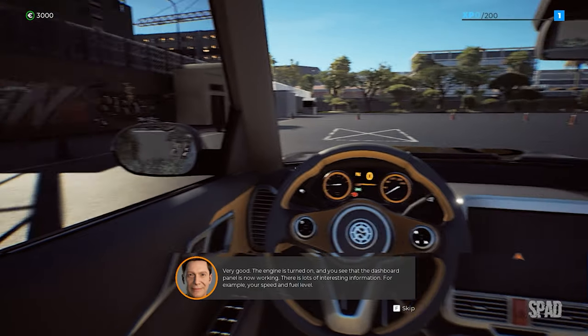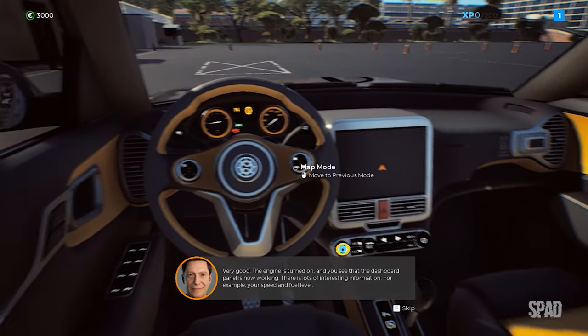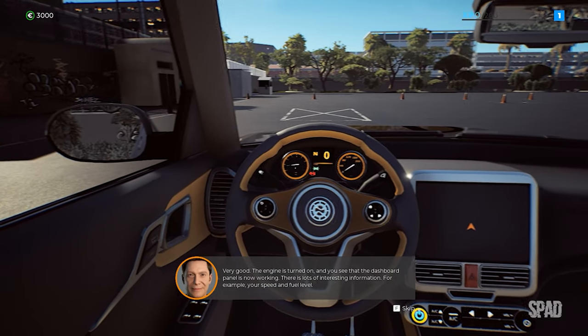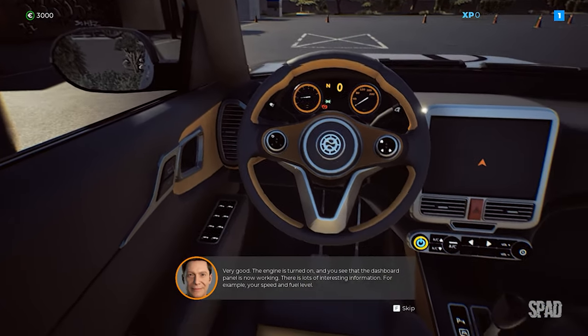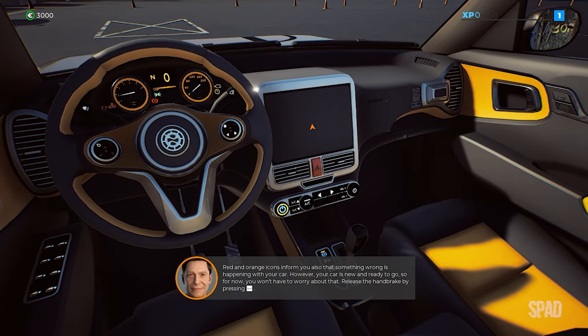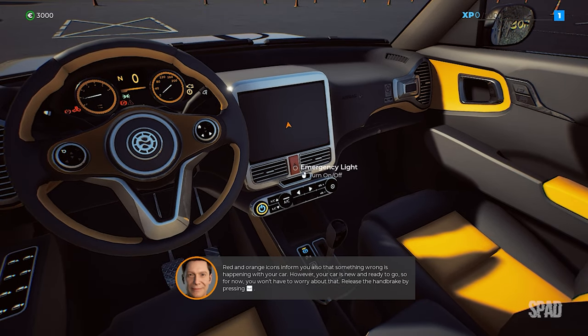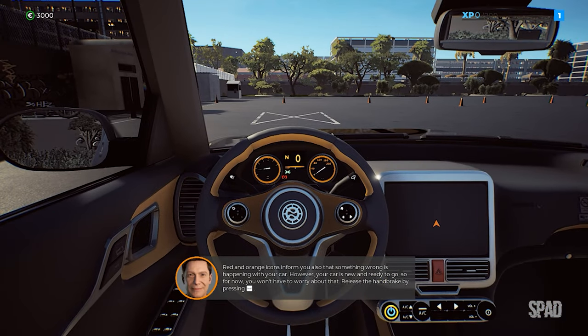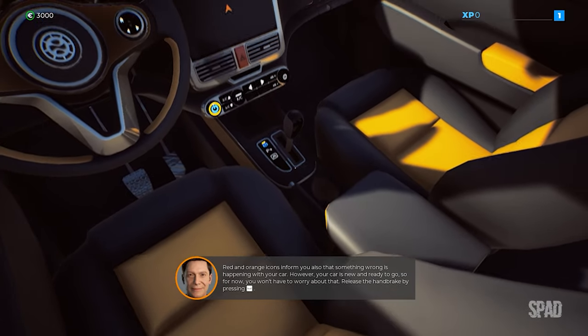Very good. The engine is turned on and you see that the dashboard panel is now working. There is lots of interesting information. For example, your speed and fuel level. Red and orange icons inform you that something wrong is happening with your car. However, your car is new and ready to go, so for now, you won't have to worry about that. Release the handbrake by pressing the handbrake button.